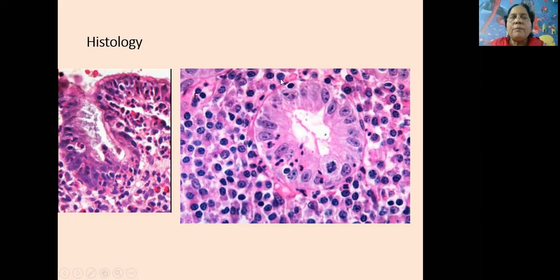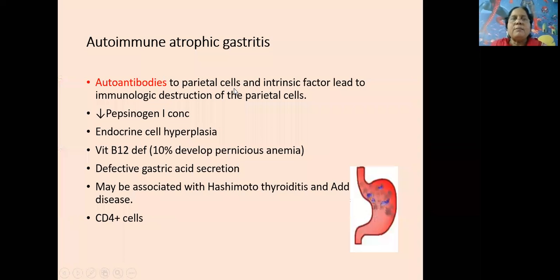and some of them can be lymphocytes also. So, lymphoplasmacytic infiltrate, lymphocytes and plasma cells. It is a chronic gastritis. Remember that. Of course, some neutrophils can be there. Here some of the neutrophils are present, but the predominant ones are lymphocytes and plasma cells.